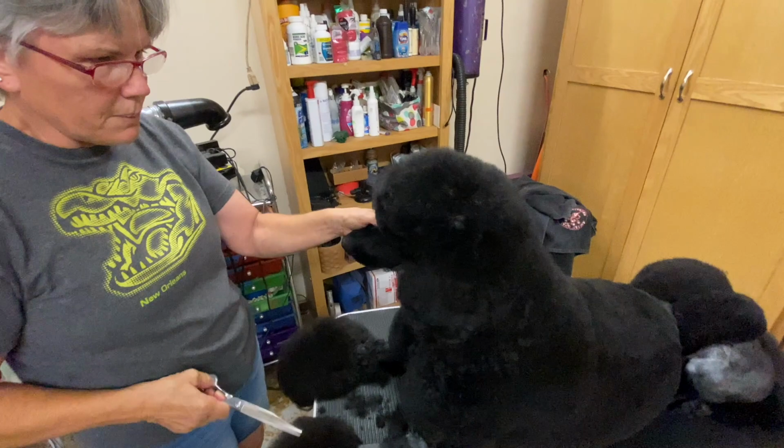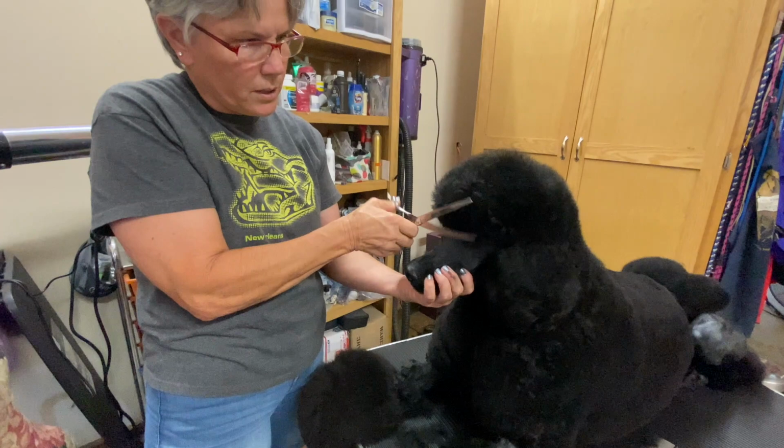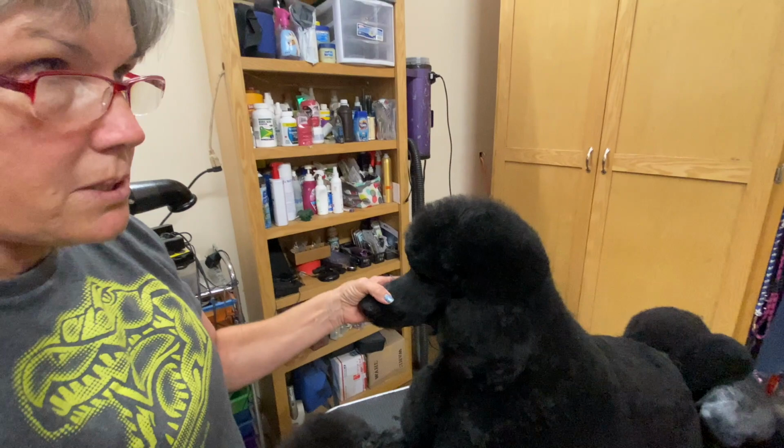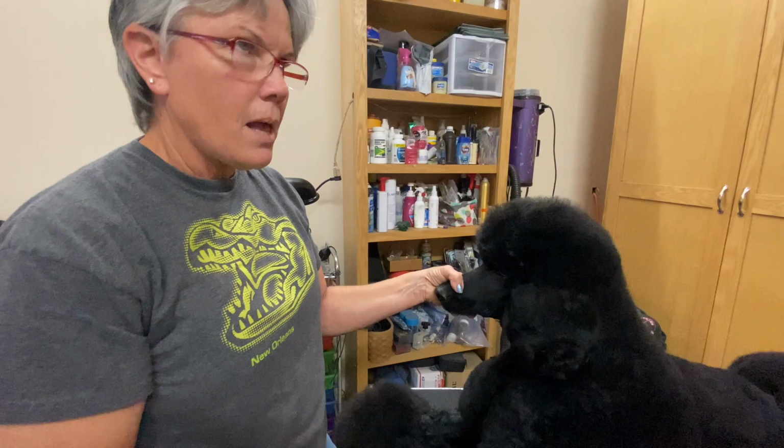It's a scissored Continental. Like I said, they used to call it a historically correct Continental. And if you look at photos from centuries back of poodles, they're in various different types of trims and different lengths. Used to be there wasn't as much length on top and all the length was underneath. Years before that, they were just kind of all trimmed all over. So it's kind of gone in waves.